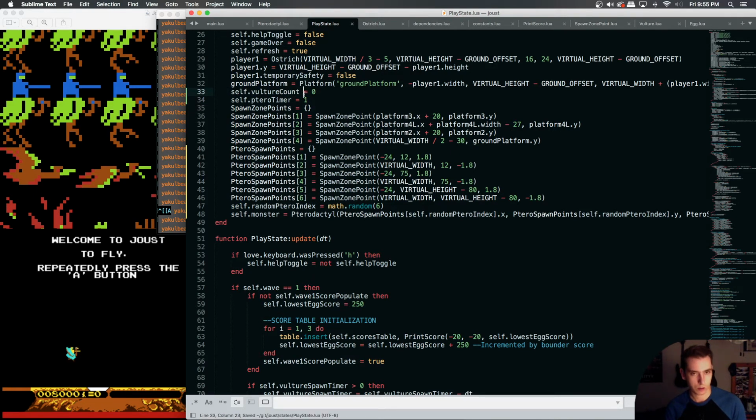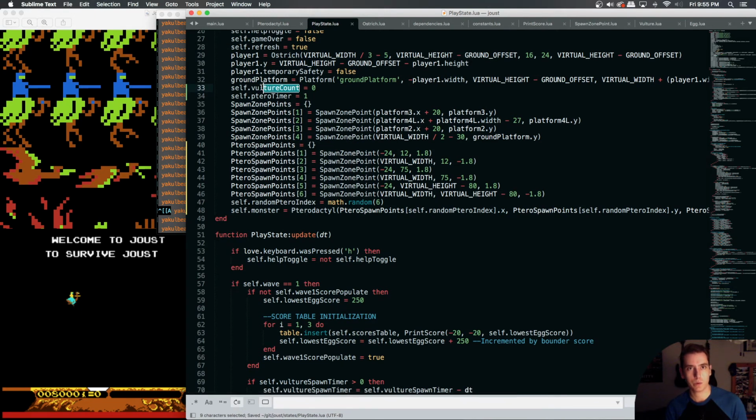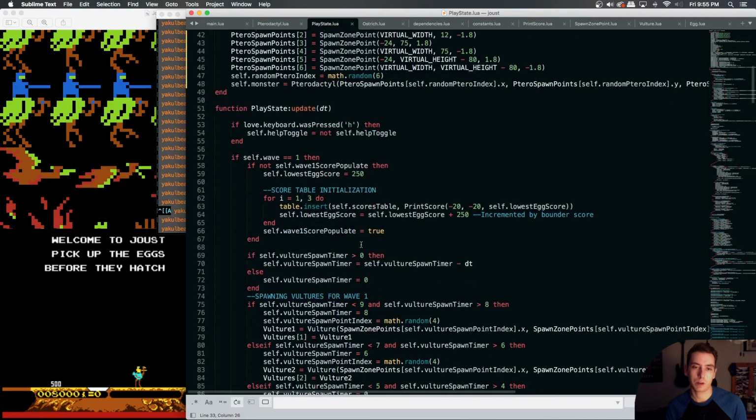So this variable needs to hold inside it how many vultures are alive on screen, and then update if we kill vultures. So it needs to go through the update function.